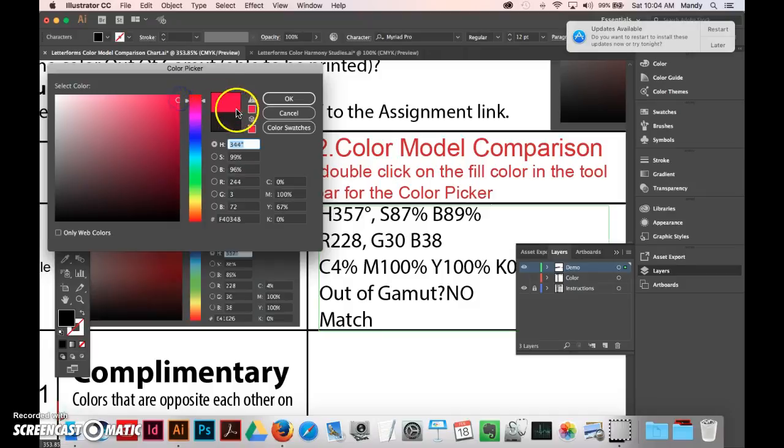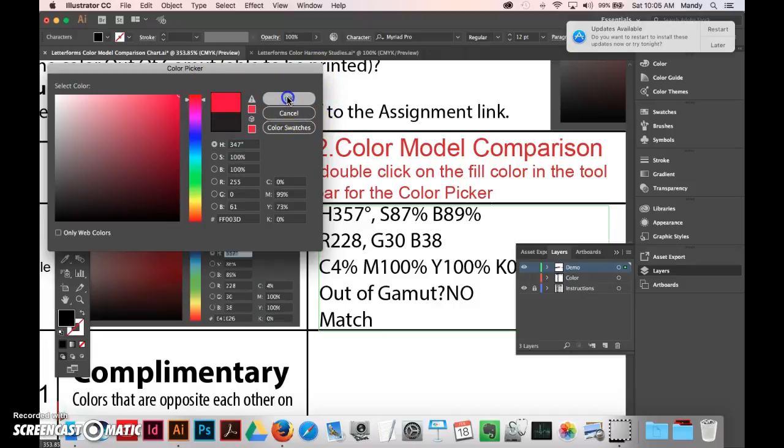There we go. And when you click on the color, I want you to make a notation of the CMYK corrected gamut values. Okay, so in this case, it would be 0, 99, 80, and 0. That it corrected the color to be back in gamut.